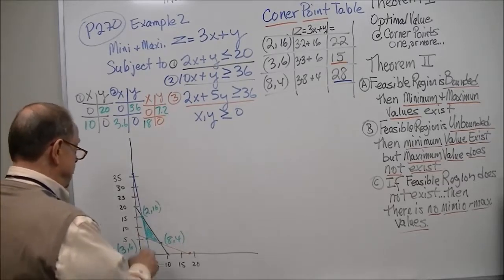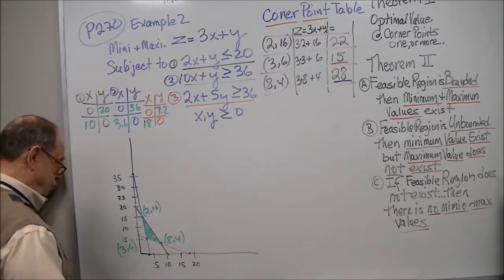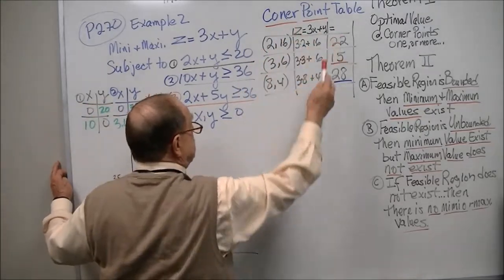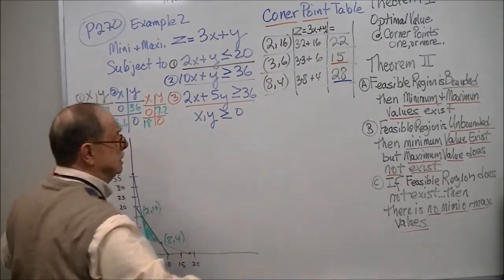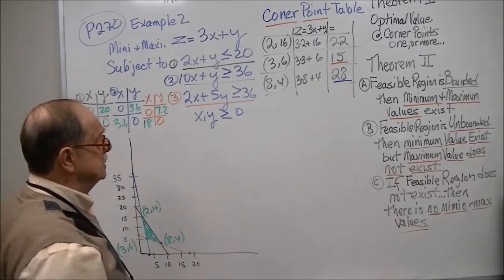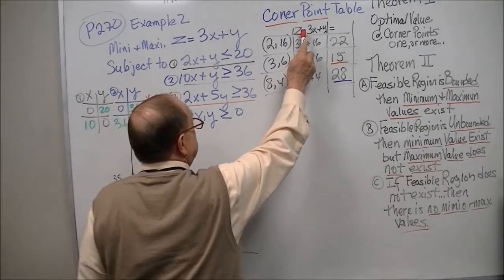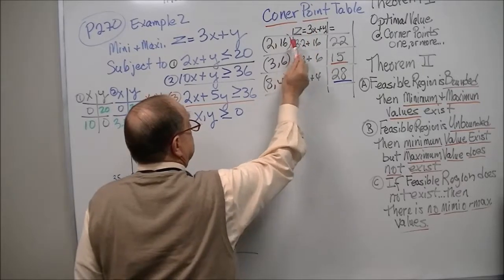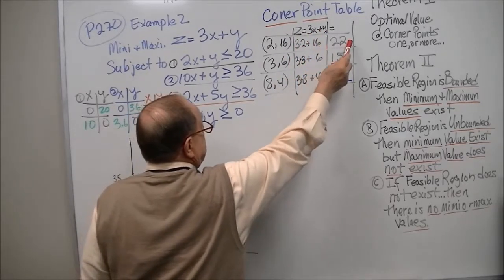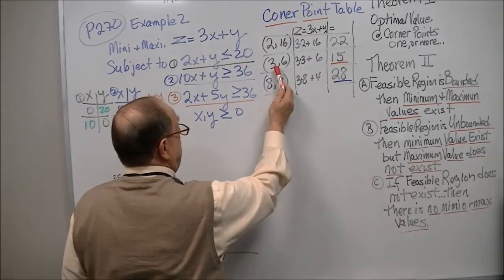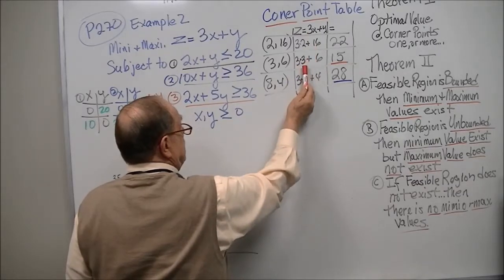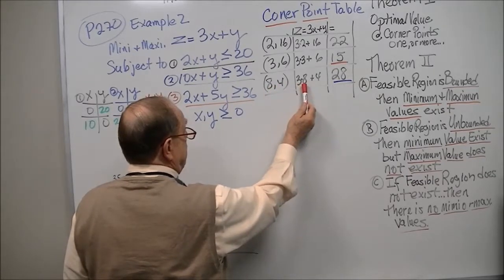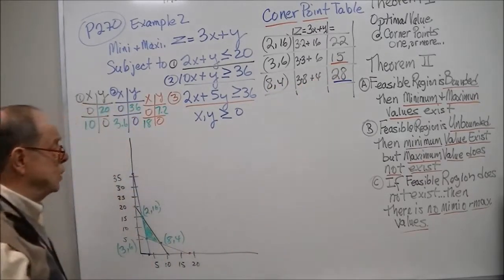Okay, what I've done is I've taken each of our points, our coordinate pairs of points, and put them into a corner point table. It's a little bit different. I have a different order than the textbook, but it's similar. And again, this is what our minimum and maximum is associated to. So I just set it up. X is 2, so 3 times 2 plus 16 gives me a 22. Our x value here is 3, so 3 times 3 plus 6 is 15. And 3 times 8 is 24, plus 4 is 28.